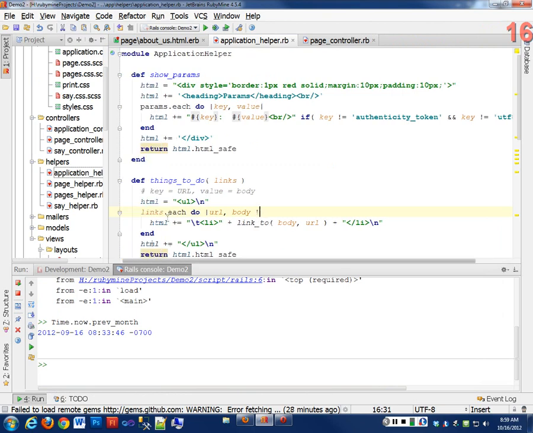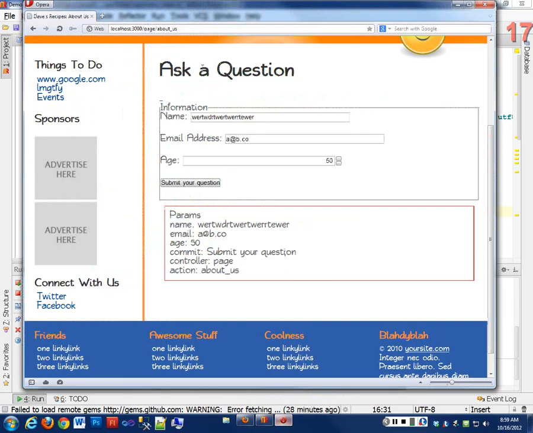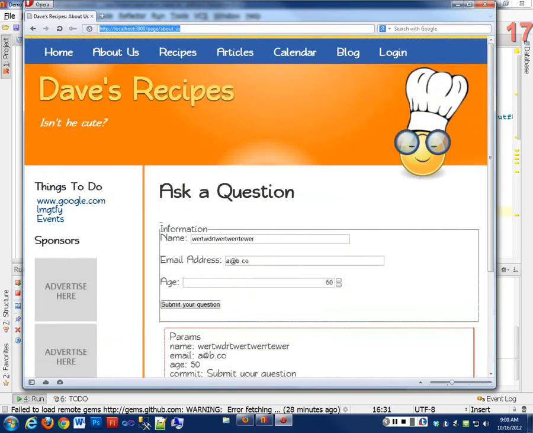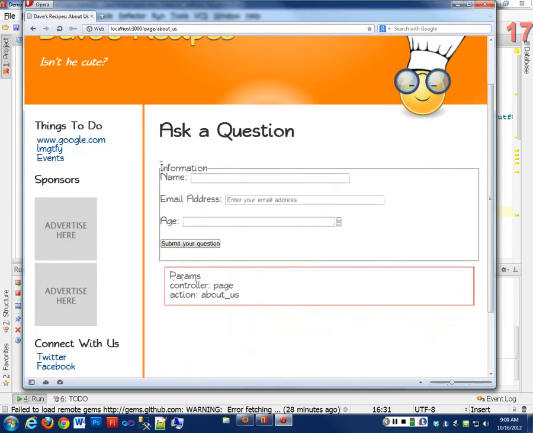Now one more thing that I think is useful and something that you need to do in your page. If I go straight to my About Us page from, say, my link here, notice down here it's still showing the params hash. But I didn't submit any form here. So when you're displaying your values as part of the assignment, you have to put in a div the values that come through. I do not want you to do what I just did.